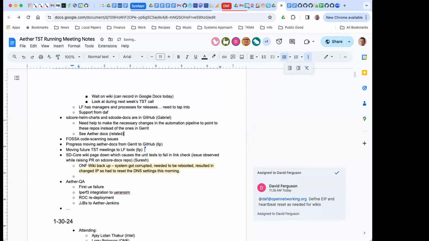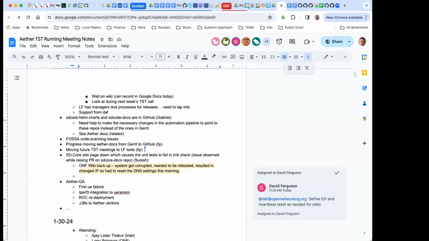I have now replicated Aether docs in GitHub, and I don't have it going live, but I have an action that will publish the docs to the web page. Once I have that, we can mimic it with the other docs. Okay, so you have a GitHub action already in place?